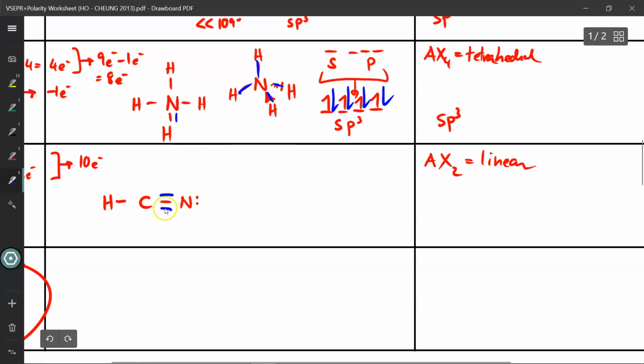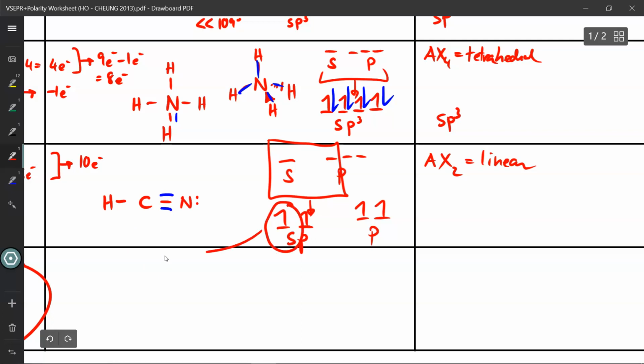Alright, let's see what type of hybridization is being used. So we see 2 regions of electron density. So that means I only need 2 orbitals to hybridize, so I'm going to use sp hybridization. Carbon has 4 electrons, so 1, 2, 3, 4. And let's take a look and see if it explains things, or matches up anyway. So one of the sp orbitals will be used to bond with the hydrogen.